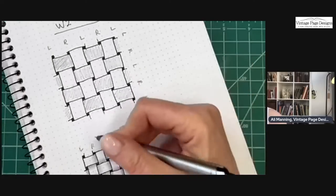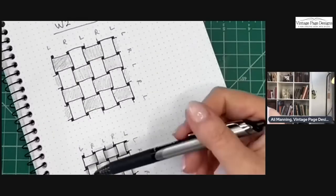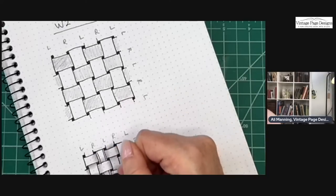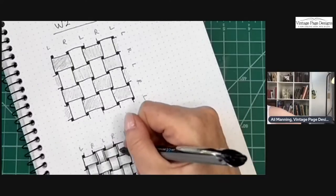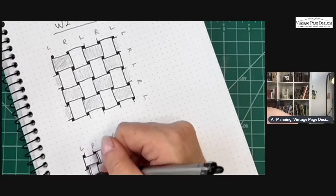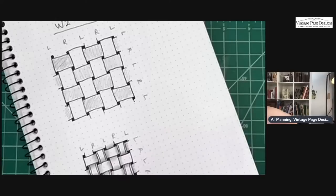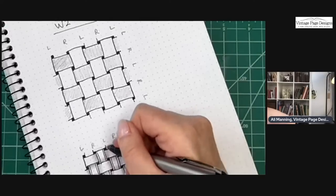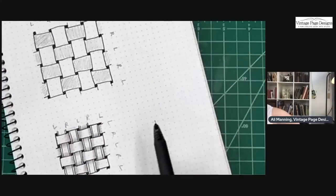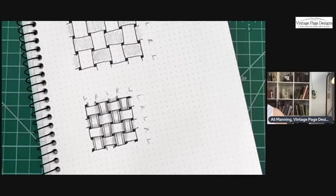What you can do is add, so here are my horizontal ribbons. Here are my vertical ribbons. You can add in stripes on either side of your ribbons, which can look really good. You can do it in one direction or in the other. I'm just going to do mine in the vertical direction, but you could do them in both directions, just like that. Here are my little stripes. So there we have, and if you wanted to, you could flip this around and do them the other direction as well. So that's just a way to jazz things up.